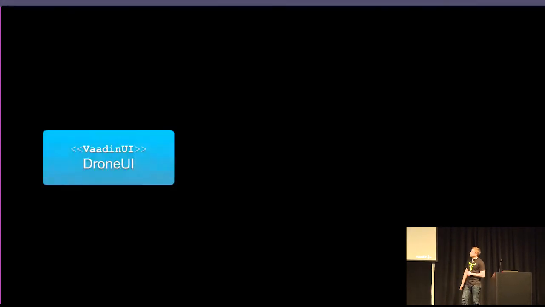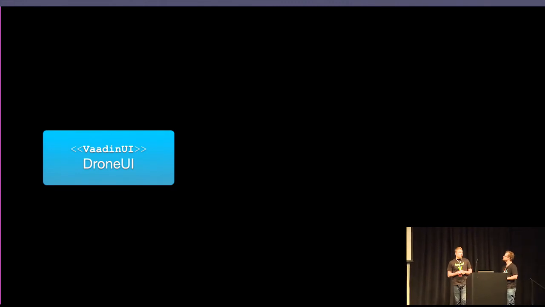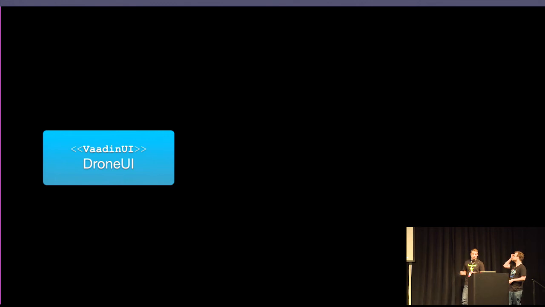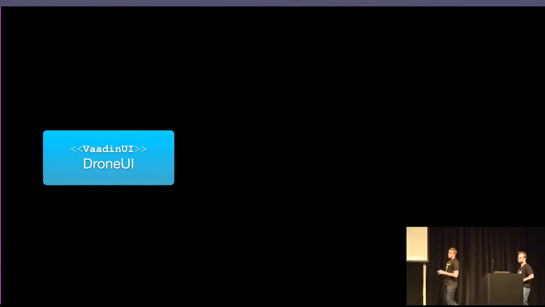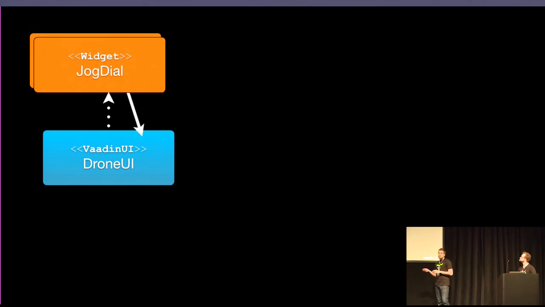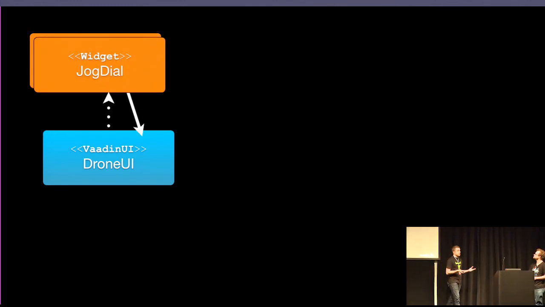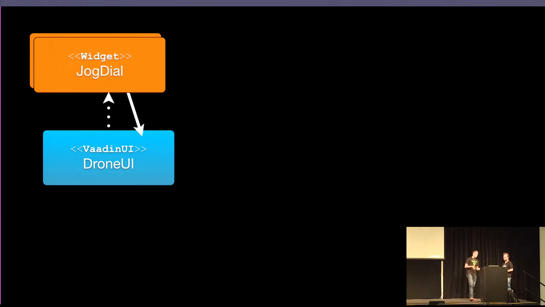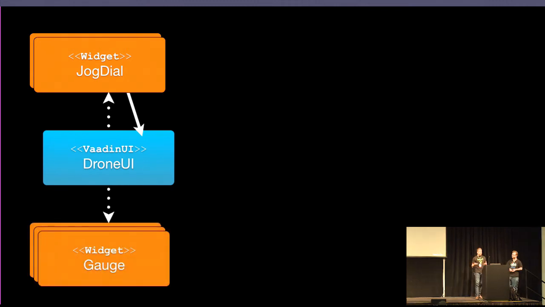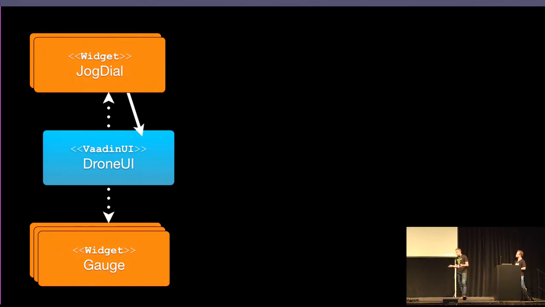If we consider the software layer, what we have is a Vaadin UI, which is the TouchKit UI for mobile devices, as a Spring Bean, and it comes with certain GWT widgets which enable us, for example, to read the events from the browser to react to the gamepad controller. We have some gauges, so you saw the battery level. Other things we can monitor are the current heading, the altitude, and Wi-Fi signal strength. How are you connecting the jog dial to the browser, what API are you using?